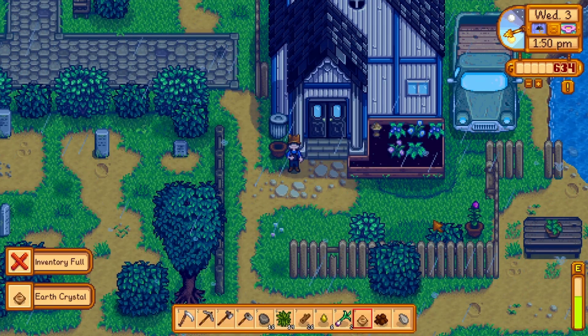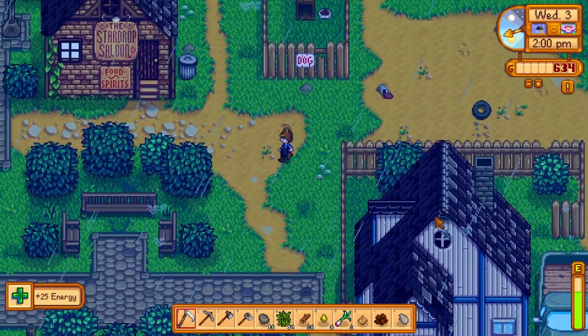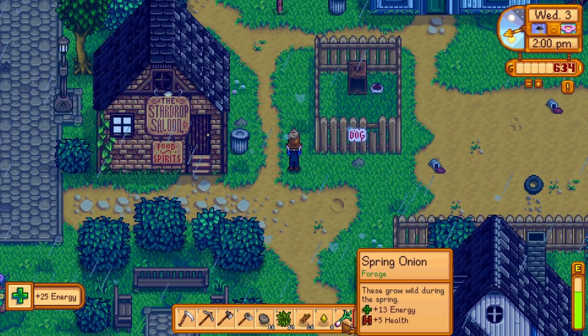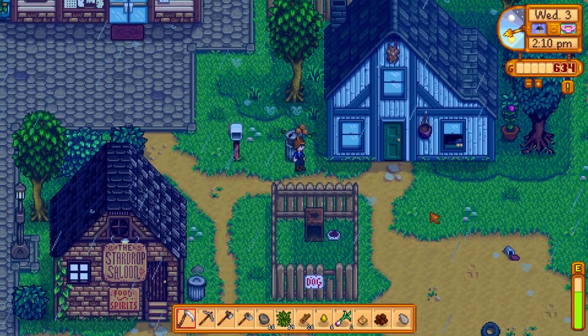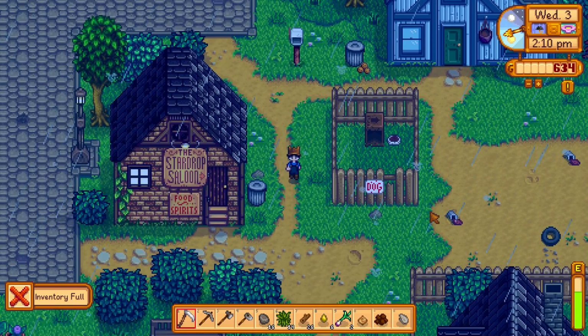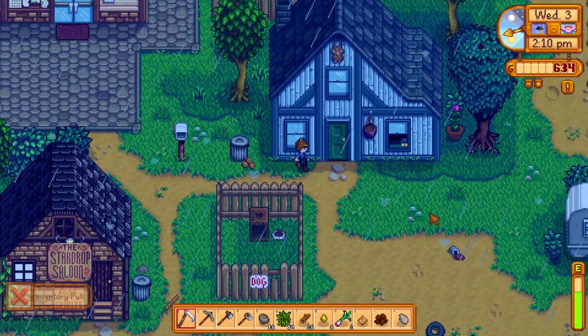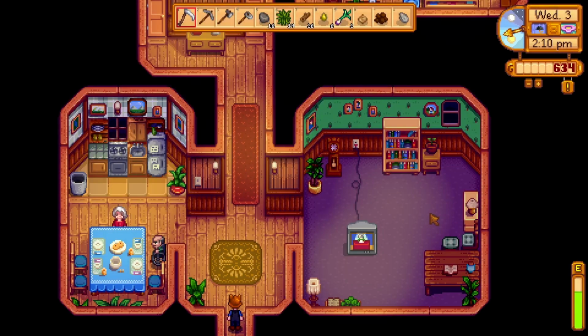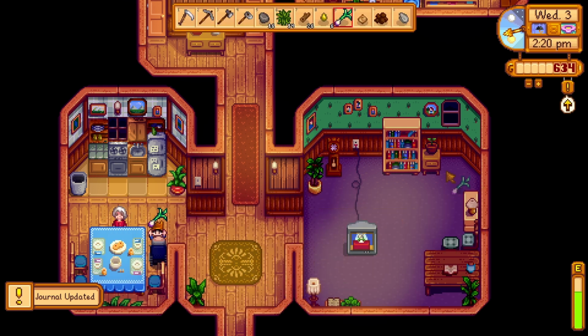I'm really not good with not having any inventory space. Nice. So I got earth crystal. Yes, earth crystal. Okay. And cookies. And a baguette. This trash is gifting me today. Anyway, okay. George, spring onion. Here you go. That's a terrible... Oh, I thought he liked spring onions.